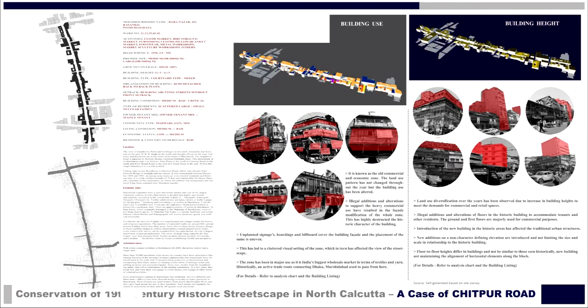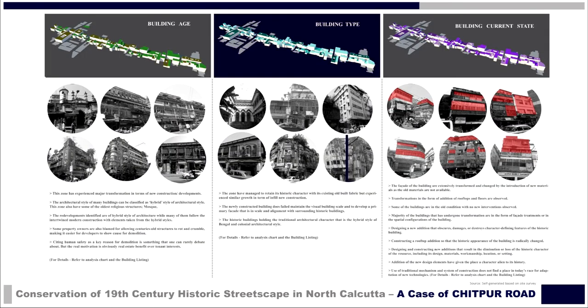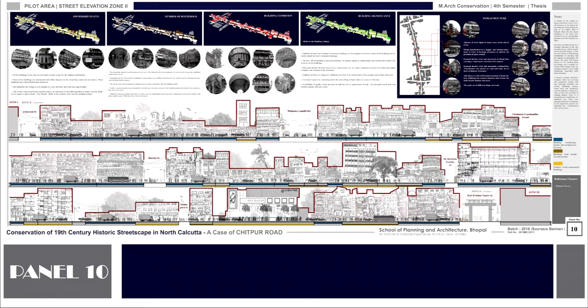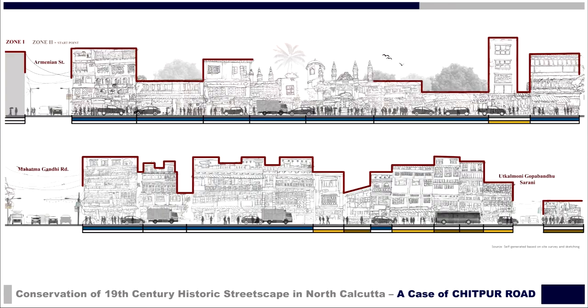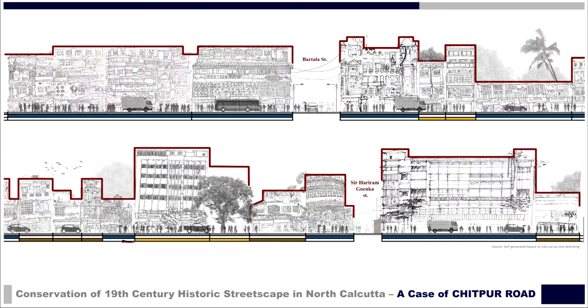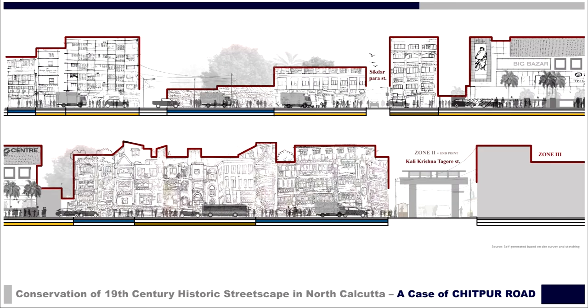The analysis will help us to understand the building significance, its current state of condition at different levels, various factors, and reasons for transformation of the buildings. It will also guide us to the kind of conservation approach to be taken for each building. Street elevation showing buildings maintaining the skyline and architectural harmony, buildings that went through transformation and modern newly constructed buildings.